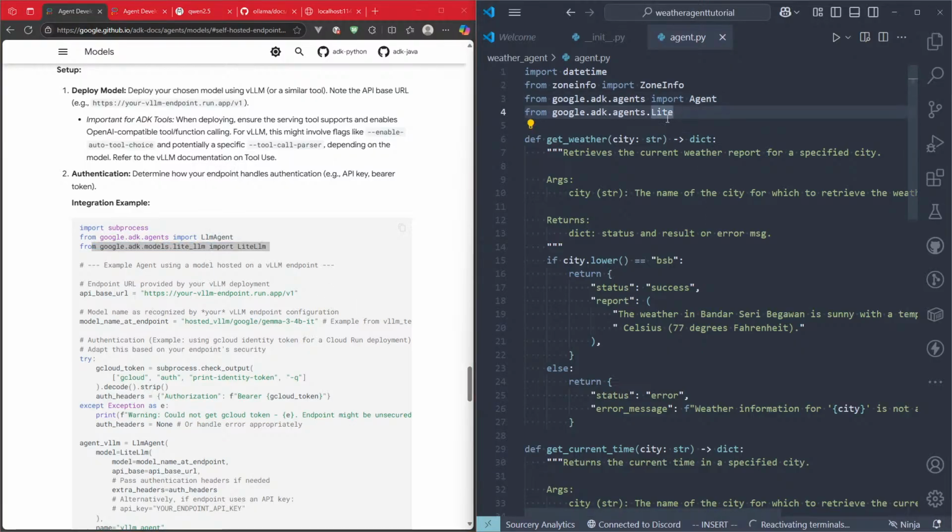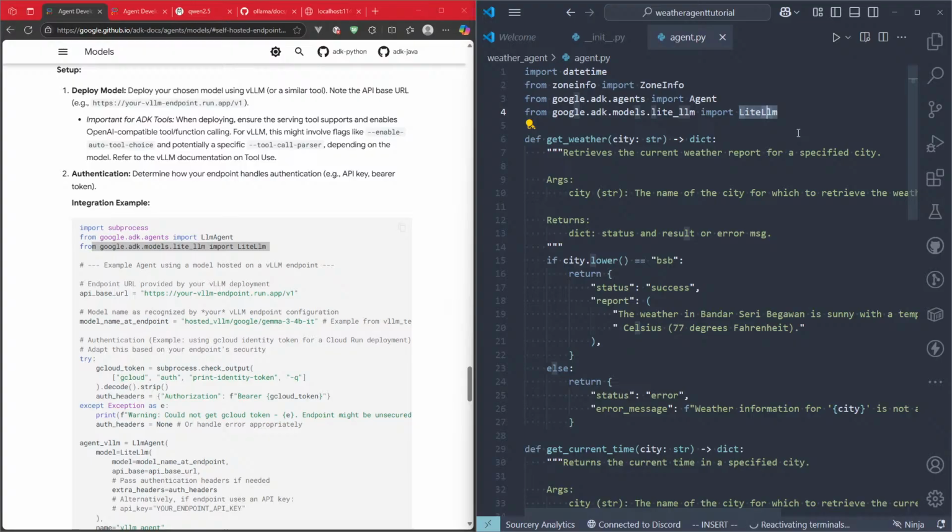from google.adk.models.lite_llm import LiteLlm. When I did this before, I had a problem where I couldn't get it to run, because of a little typo. In LiteLlm, the first L is capital, the second L is capital, and the third L has to be lowercase.